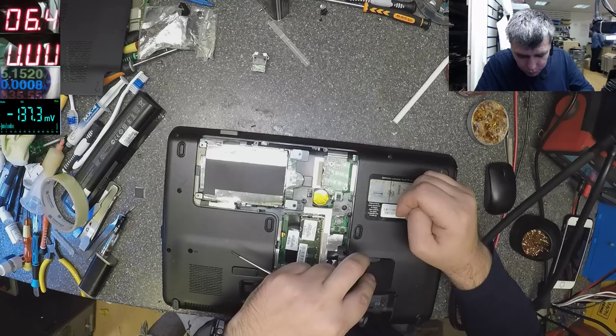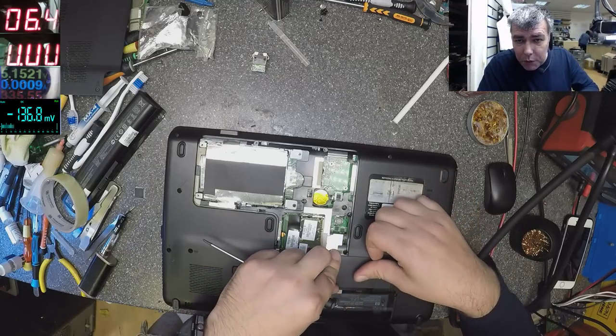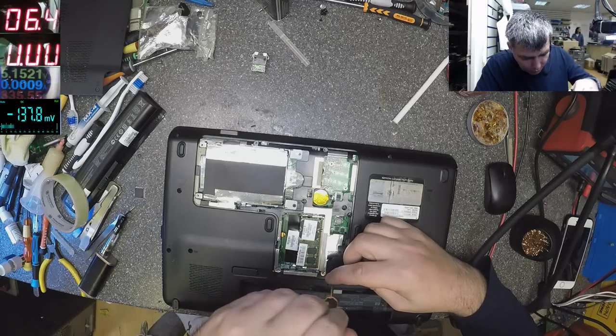Remember, I told you before, don't learn fixing laptops, computers. Learn electronics. You can fix anything.